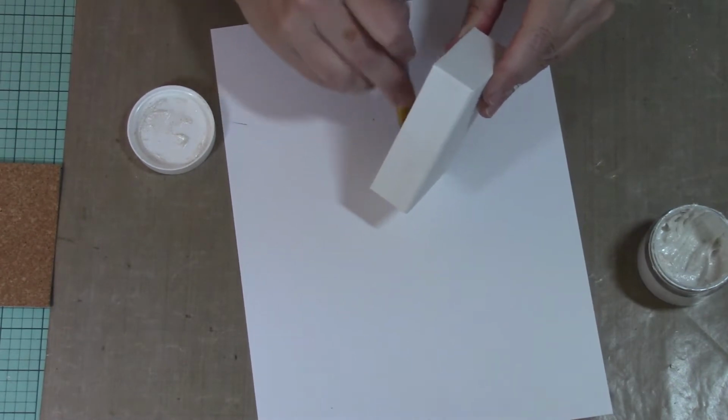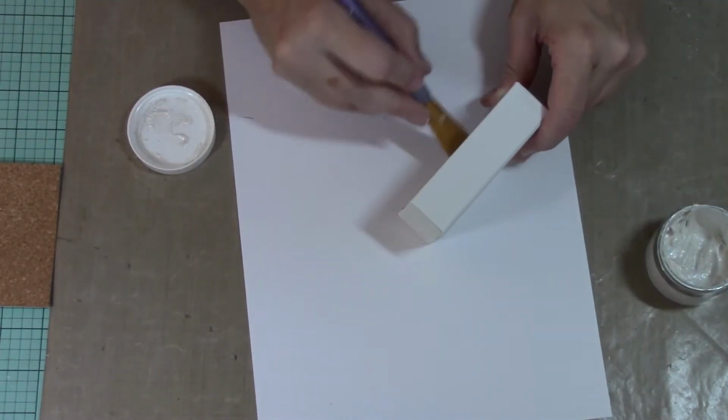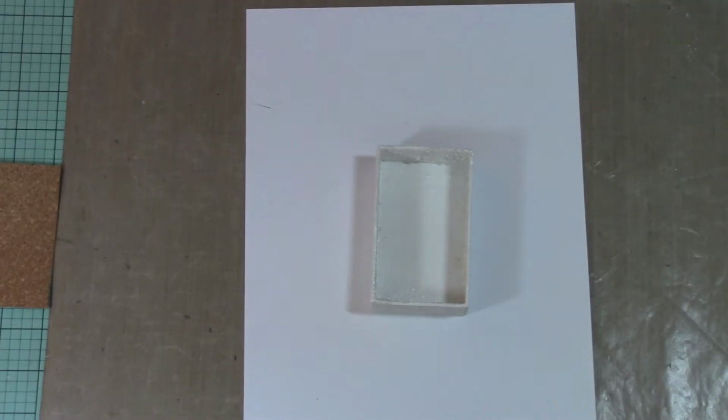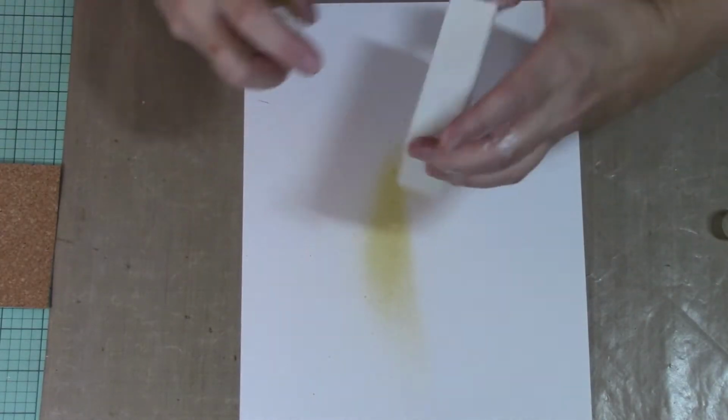The textures and the Dazzelerz are awesome because you can use them with stencils, you can use them as paint like this if you want kind of a bumpy surface to your project, but it's a great product. So I went ahead and heat set that and let that dry completely.